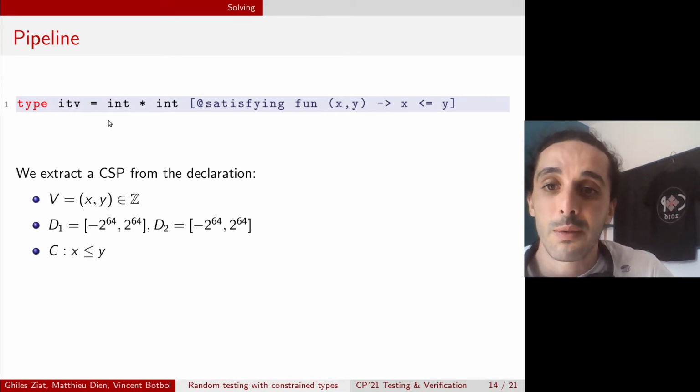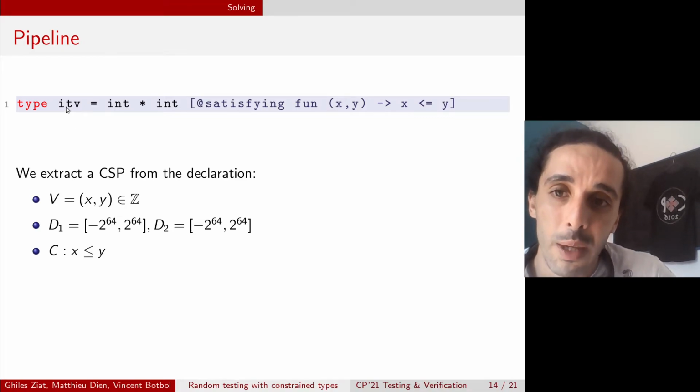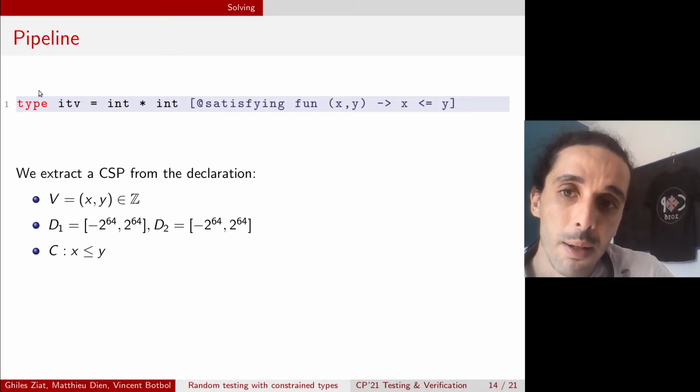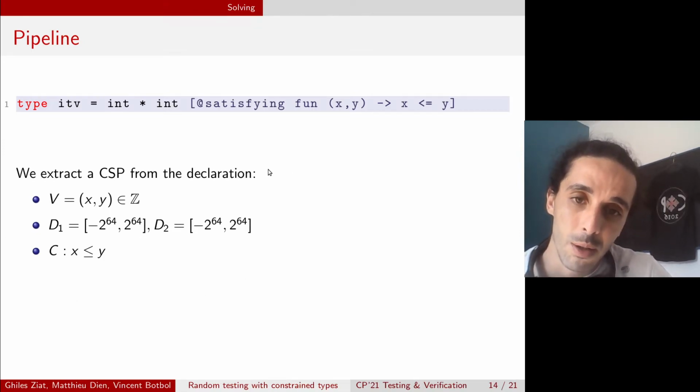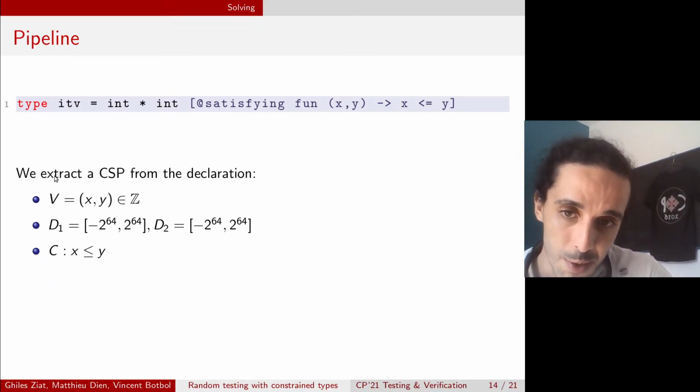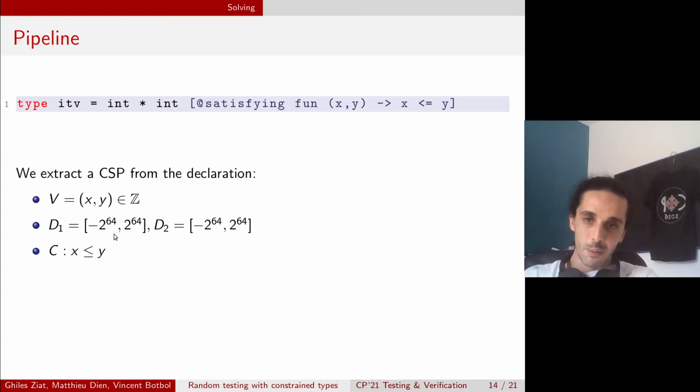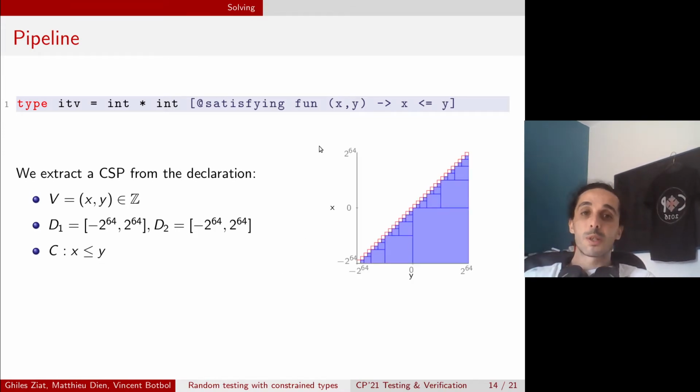So the type interval, all of the inhabitants of the type can be considered as solution of this CSP. We have two variables with their domains being all of the possible machine integers values, and the solutions are the ones that respect this relation. So we solve it using the solving technique I've shown before, which gives us this cover of the solution space.